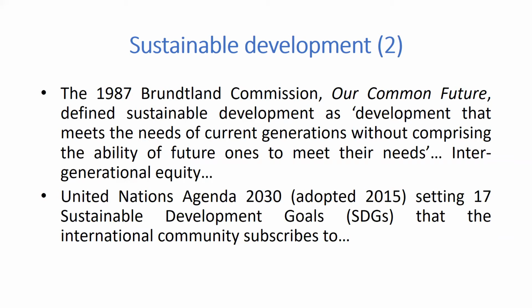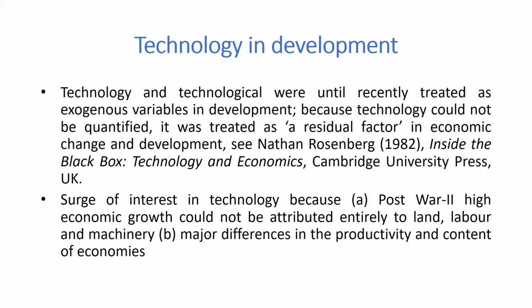Then in 2015, and most of you know this, the United Nations General Assembly adopted Agenda 2030 with 17 Sustainable Development Goals that the international community subscribes to. Before the SDGs, we had the Millennium Development Goals, which ran between 2000 and 2015, again a number of goals around sustainable development. Let me now make some statements on the role of technology in sustainable development by essentially looking at the history.